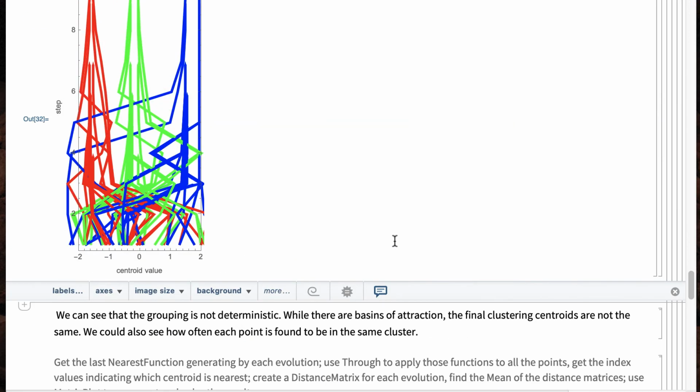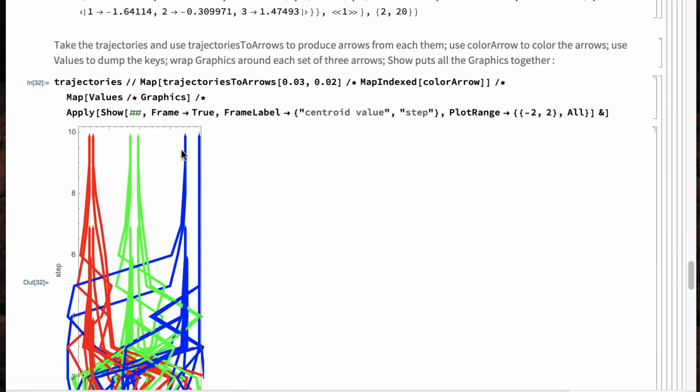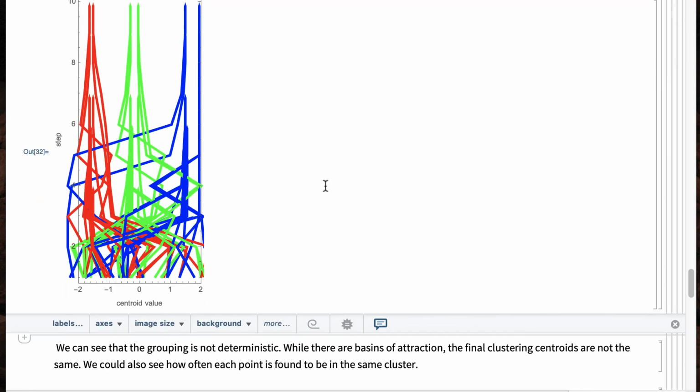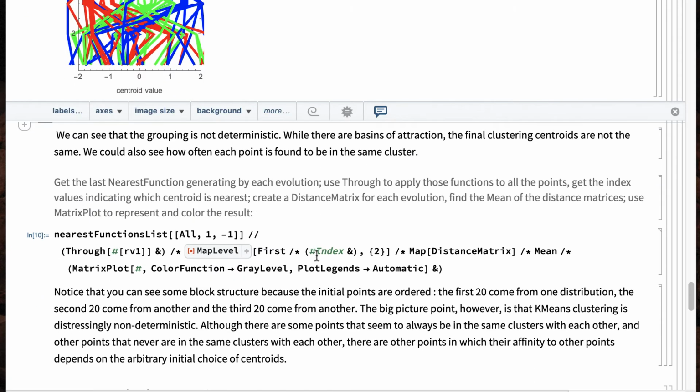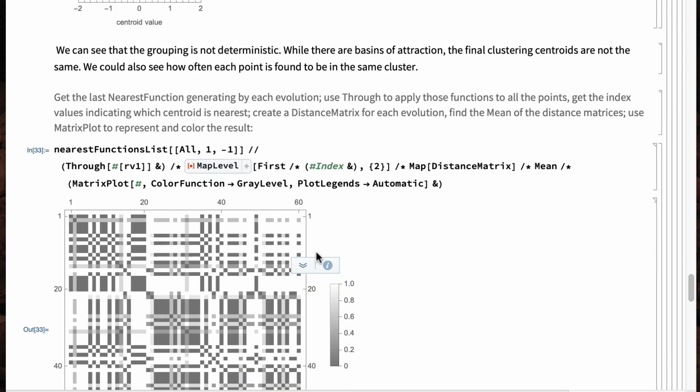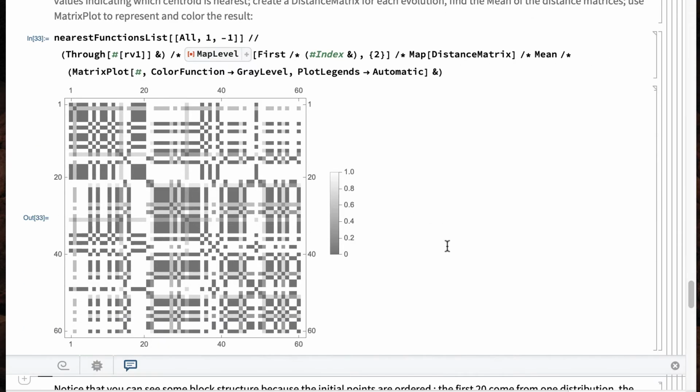Now, maybe the difference between these points is so insignificant that it ends up not making any difference in the actual clustering of the points. So let's test this. And what we're going to do here is I'm going to see on what fraction of the occasions, of the 20 occasions, are 2 points in the same cluster.